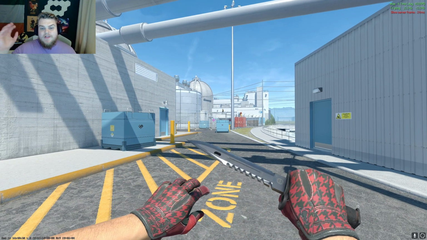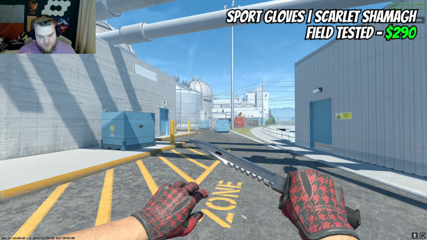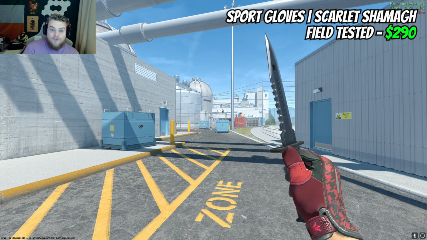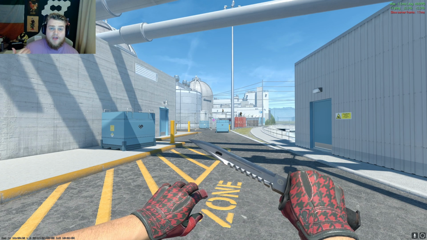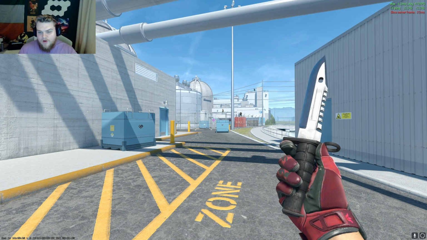Now, obviously, a lot of people like sport gloves, and with that, you can go now for Field-Tested Scarlet Shamagh, which is really nice. Now, honestly, I think Scarlet Shamagh, you can buy them in Battle-Scarred and Well-Worn. They will still hold up pretty damn well. Battle-Scarred is probably, if you go low-float Battle-Scarred, you get a good value for money, but here you get Field-Tested, again, 0.25 float in the sort of middle.